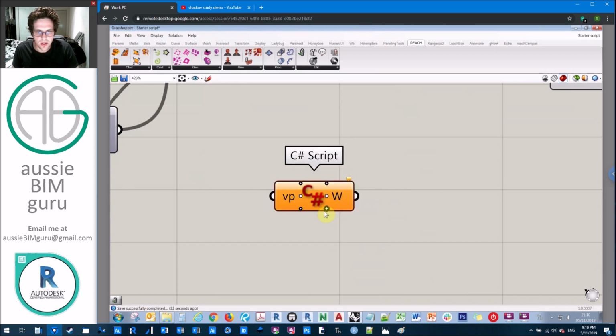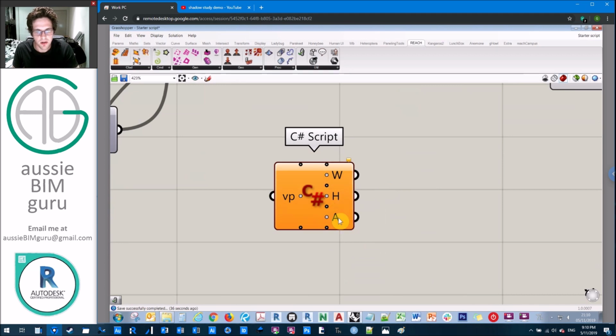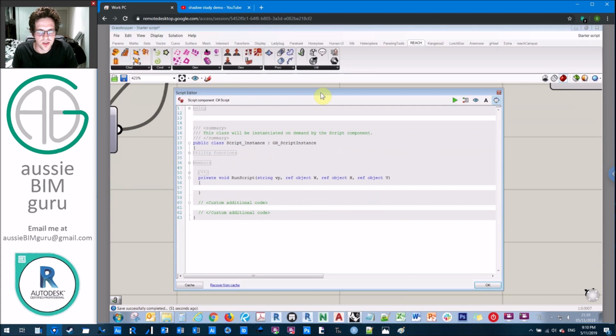So in this case, this is going to be a viewport that the user can feed in, and we're going to create a default condition that if you don't feed in a viewport, it gets the active viewport instead. So usually that will be sufficient. So we're going to get the width, the height, noting I'm adding my zoomable user interface components here by just clicking on the plus, and we'll also get the view name as well, just because that's what the script I found was showing people how to do. So what we're going to do is edit the source now. So we're jumping into C#.